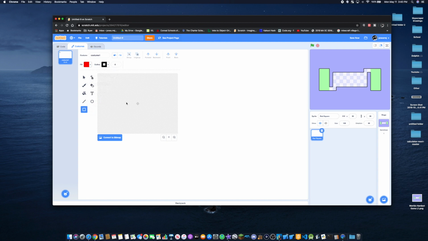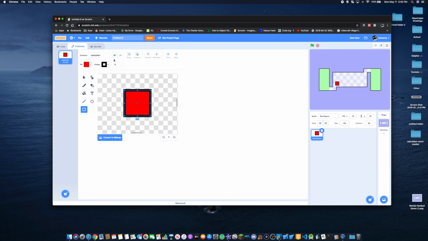So as you can see, I'm just going to go ahead and create a basic square. A little tip, by the way, if you hold shift while you click and drag to create your square, it'll create a perfect square in Scratch. So as you can see, I just went ahead and created a basic red square, and then I'm looking to the right to see how my square looks in the project, and obviously I want to try and get the scaling to make it look as good as possible.